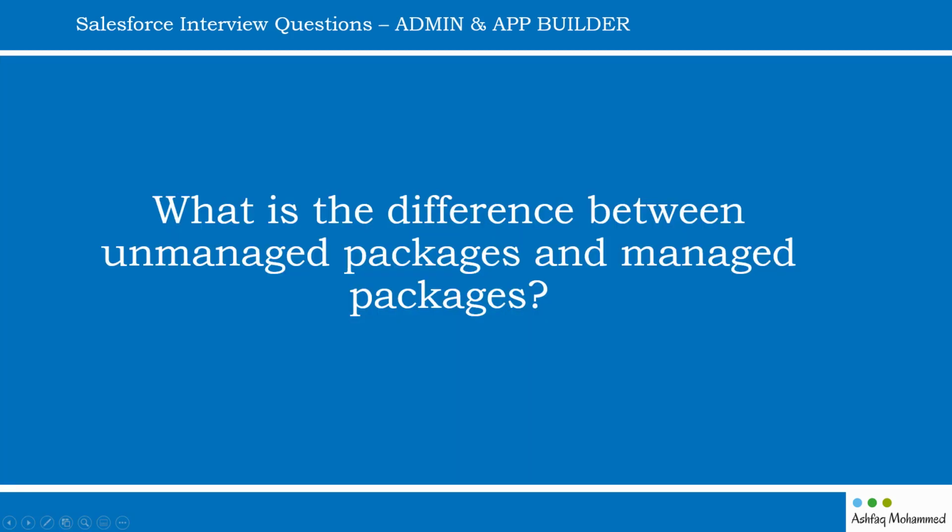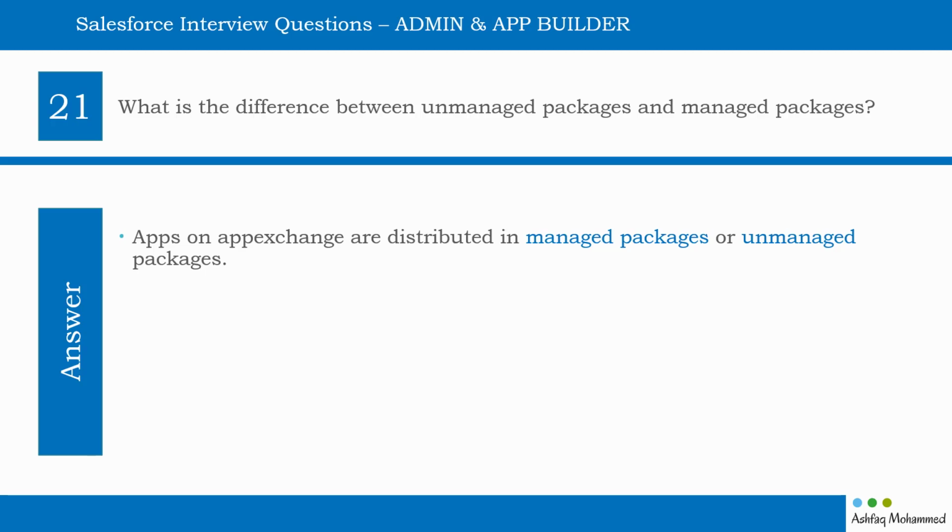Okay. And the next question is, what is the difference between unmanaged packages and managed packages? When we talk about App Exchange, we have to talk about packages, because all these are uploaded into App Exchange as a package, right? Apps on App Exchange are distributed in managed packages and unmanaged packages, right? I just quickly want to give you an example before I go to the next points. Managed in the sense it is locked. You cannot change it at all, right? Unmanaged is an unlocked package. Sometimes some companies give you free applications which are mostly unlocked, right?